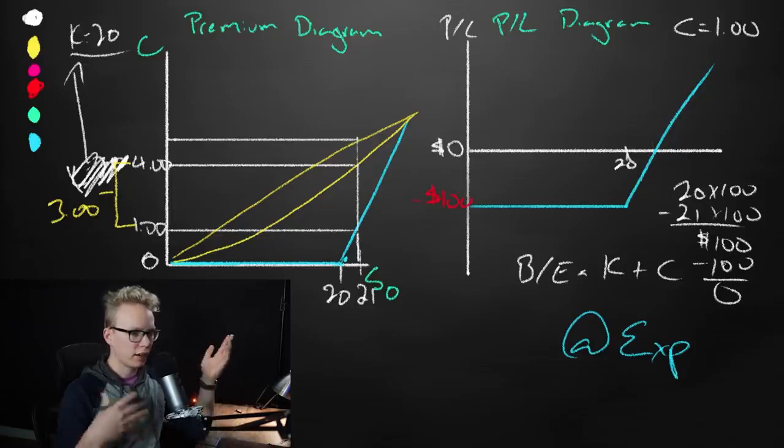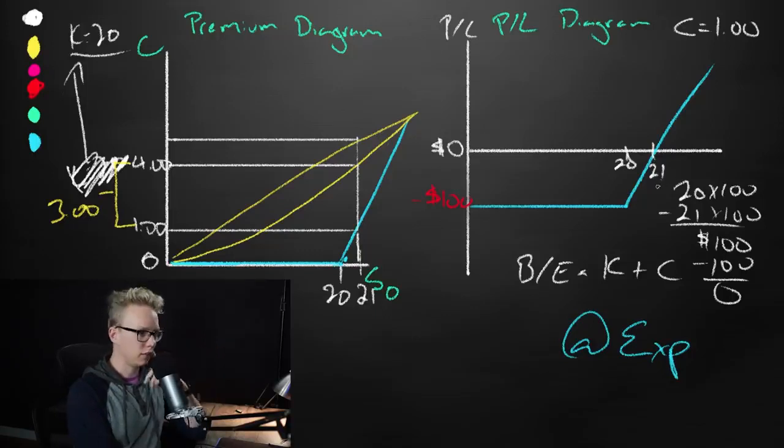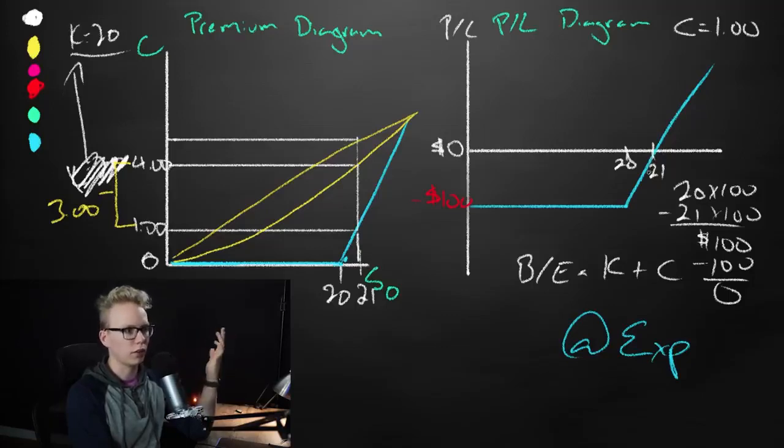So we're talking about this in the context of if you exercise or not, but you have to also think about the value of your contract on expiration day is whatever you could exercise it for. So your break even right here at $21, that's going to be the value of your call contract. It's going to be how much you put into it. So if you paid $1 for this call contract, at $21 on expiration day, that's your break even price. You are going to neither have made any money nor lost any money. You would sell it for just break even. You could also exercise it for break even, but what's the point? You might as well just sell it.